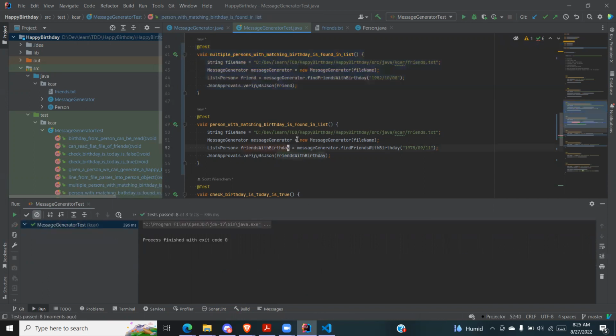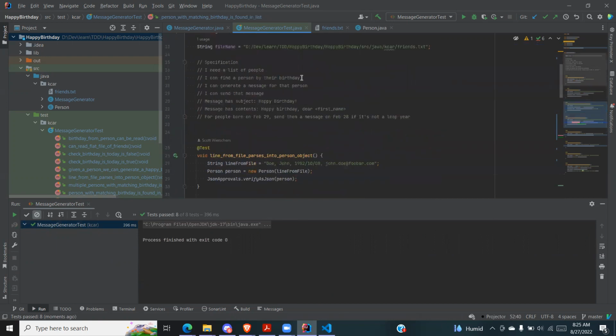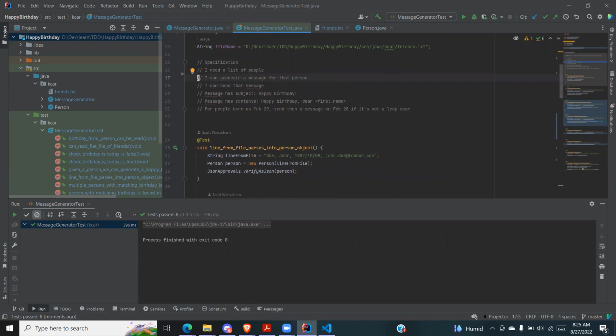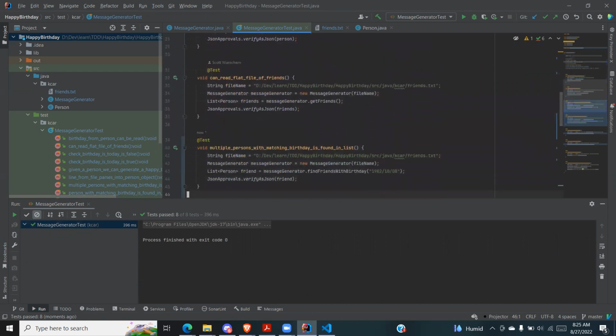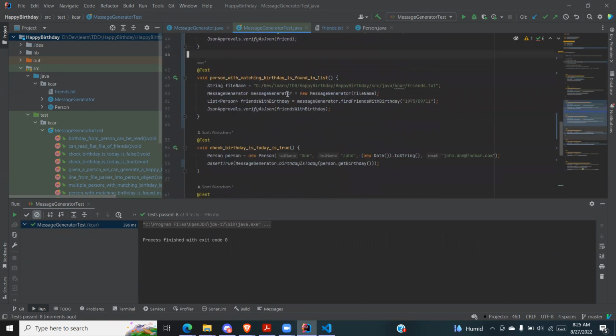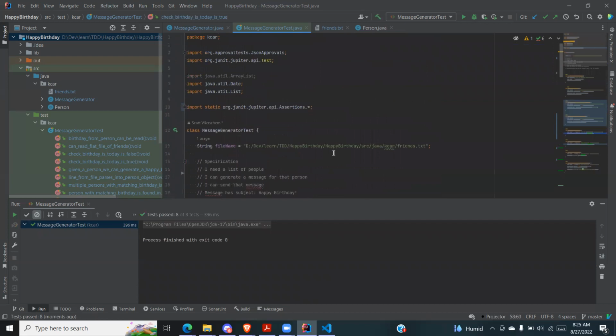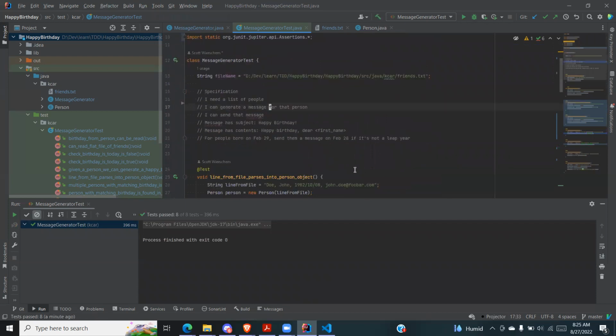And life is good. So now I need to find a person. So I find a person by their birthday, generate a message. But birthday is today is true. Okay, so we got that. Birthday is today. So I can generate a message for that person. Okay, so message for the person.